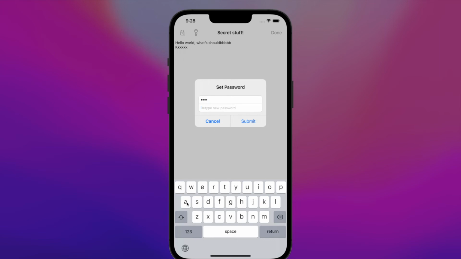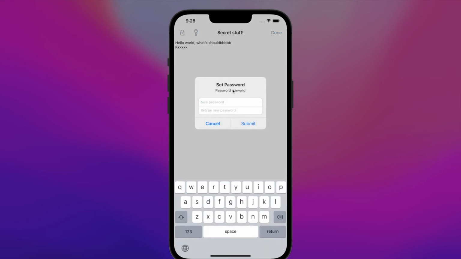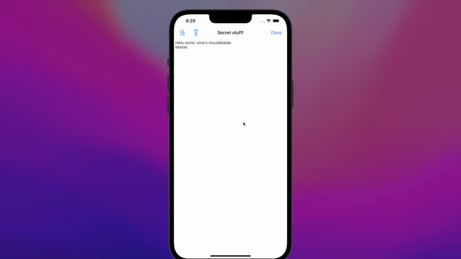If I type incorrectly, what happens? ACB. Submit. It will display that the password is invalid, so I will try to input the correct password for both text fields. Submit.